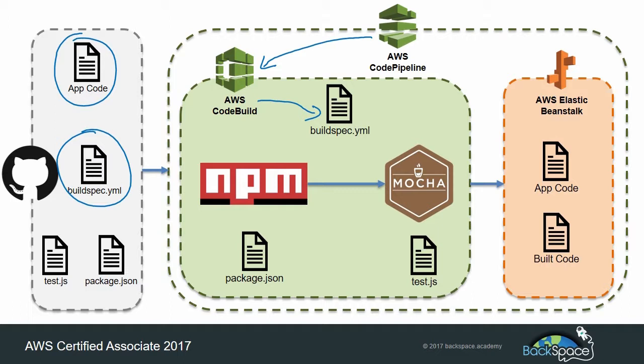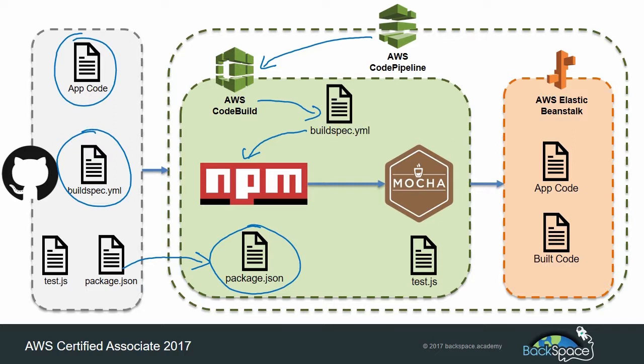And AWS CodeBuild will then look at its buildspec.yaml file, and it will start to execute the commands that are listed in that file. So the first lot of commands will be for building our application, because we can't test our application until it's been built. In this example, we'll be using the npm package manager, and that will be installing the packages that are located in our package.json file, which is in our GitHub repository. When our application has been built, and we have our package directory set up and our built packages within that, then we can hand it over to Mocha.